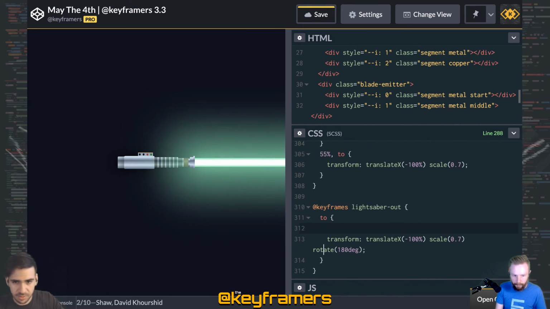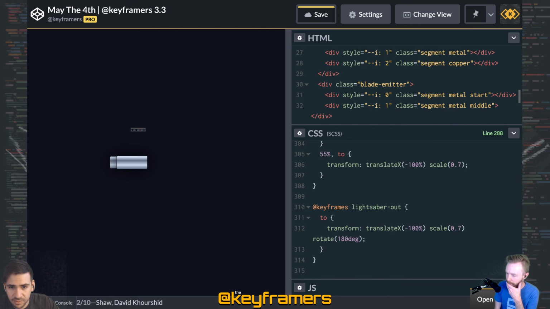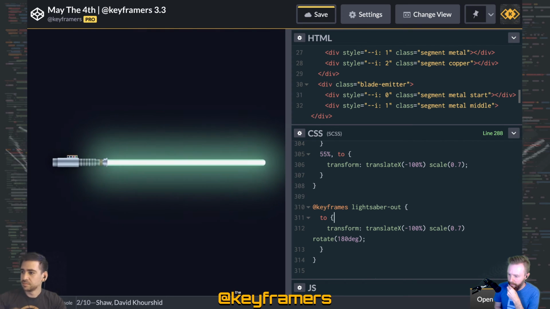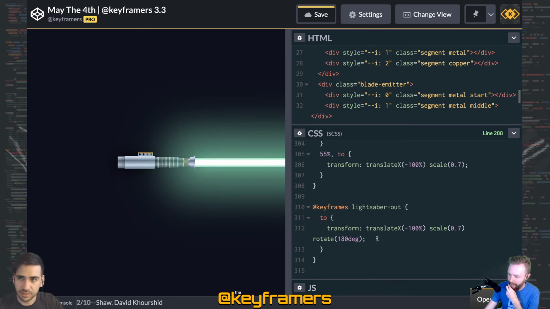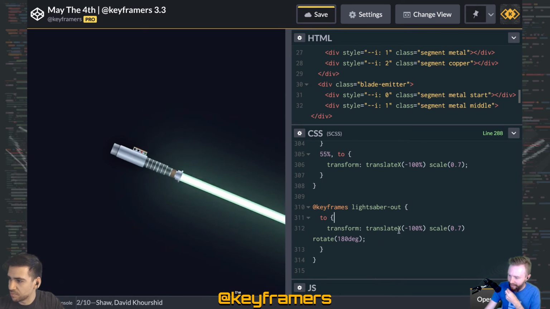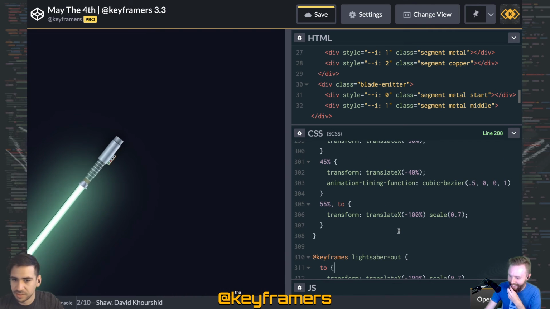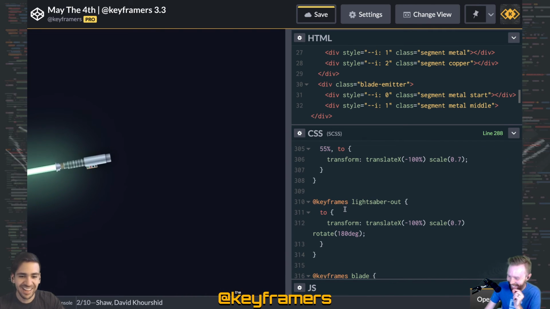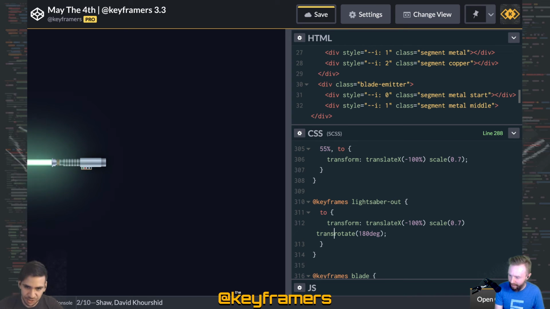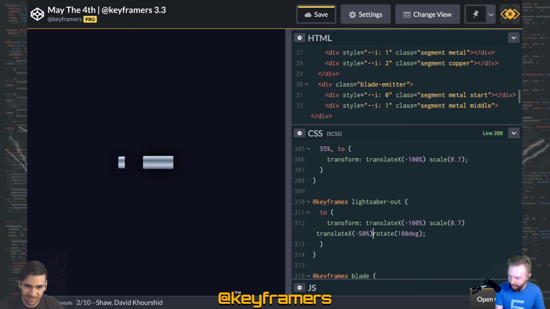Let's make that like 20%. There we go. Well, if we made the lightsaber keyframe more colored. I don't even know if lightsabers come in that color. They probably do. That's pretty awesome. Nice. Zoom. Need some sound effect.